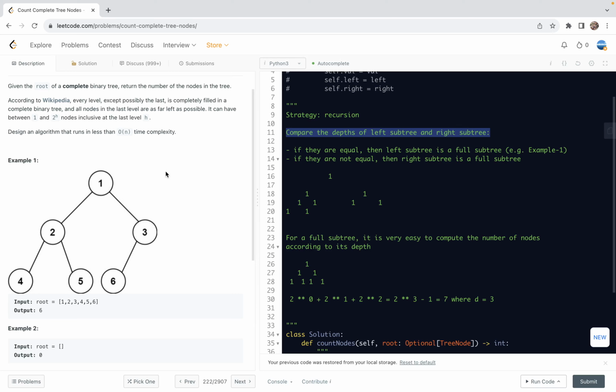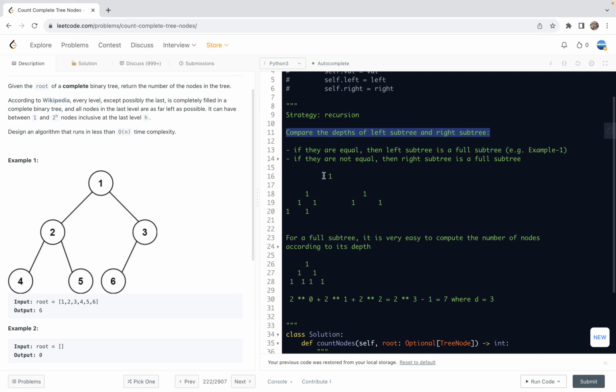So this is the one case. If the 2 levels are not equal, it basically says that the left subtree has a larger depth than the right subtree in this complete tree setting. In this case, it tells us the right subtree must be a full tree.